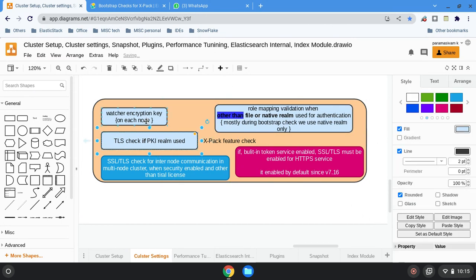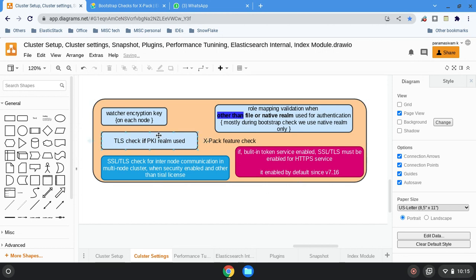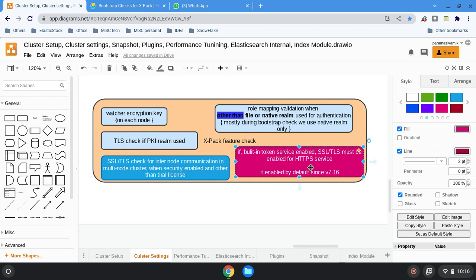Okay, I think I have explained all the X-Pack related features. Of course, there are five things, and this is mandatory. Security is enabled by default, otherwise you have disabled it yourself. Enabled means you have to configure the SSL settings as well, and only then will it run, okay?